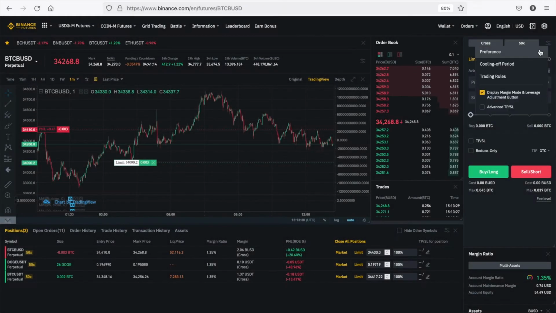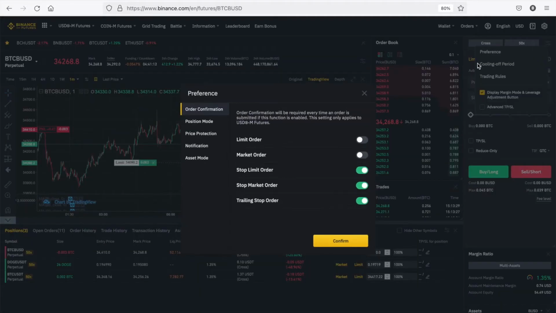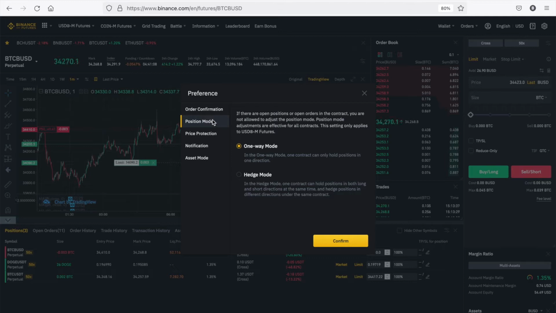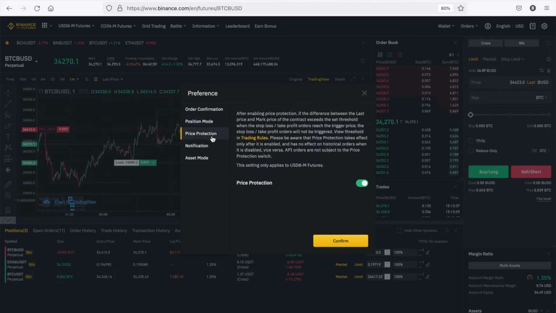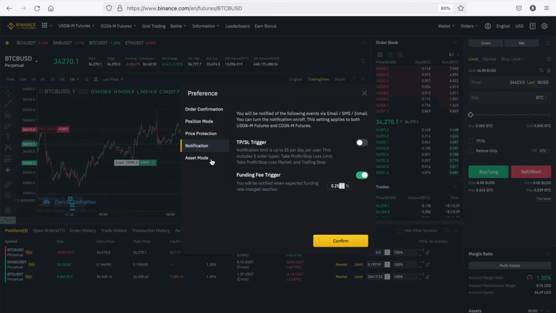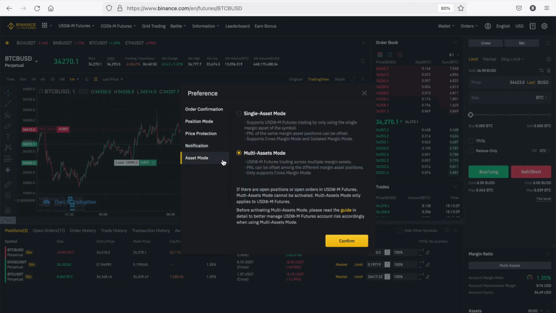Today, I'd like to continue using the 3Commas automation platform to show you how to hedge your positions. There is a hedge mode feature available on Binance futures, but 3Commas does not support it yet. So instead, I will show you how to hedge BTC using different currencies, and we will also explore a new feature available from Binance futures called multi-assets mode.